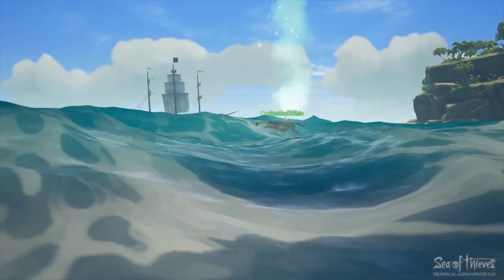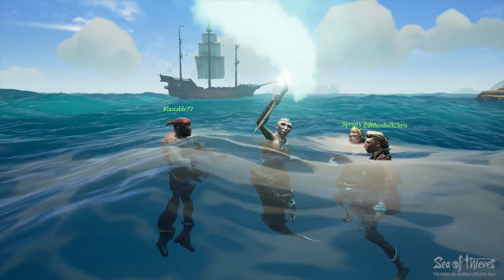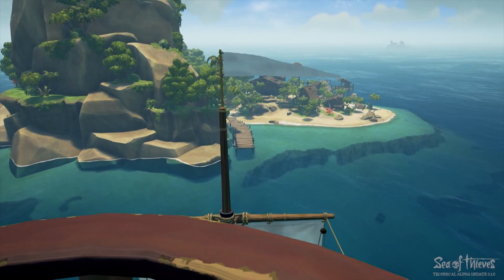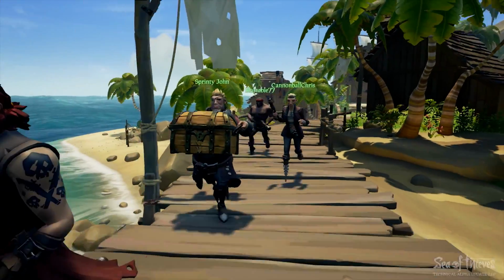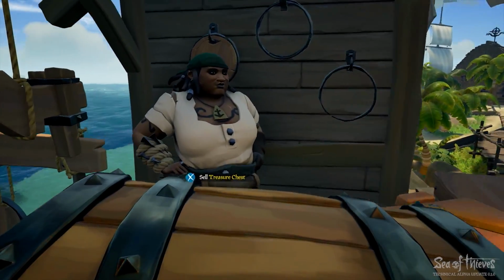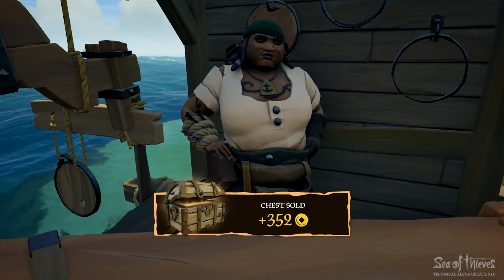Another new feature is the inclusion of mermaids who will be able to respawn you and your crew if your vessel sinks, sending you back to your ship. If all goes well, you'll have made it back to an outpost with your crew and treasure in hand, ready to turn it in for gold. That's a quick roundup of what to expect in next week's test.